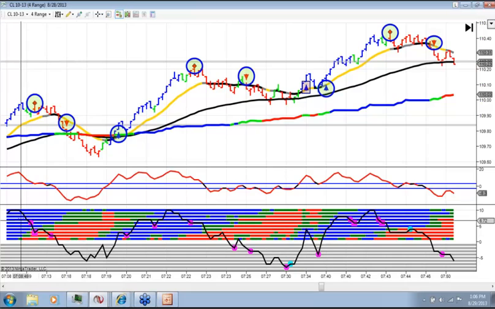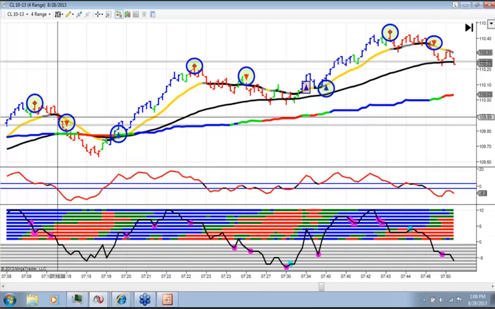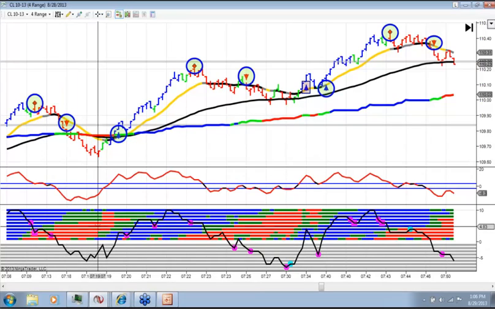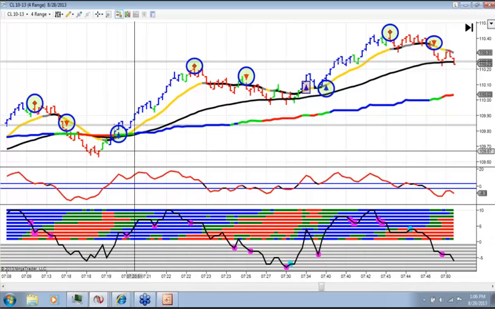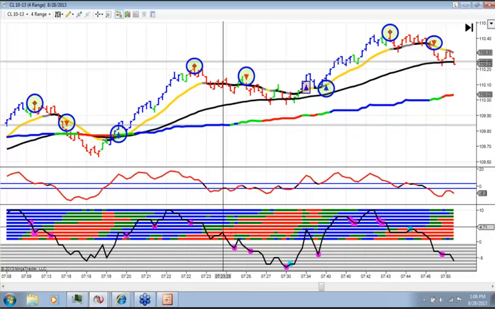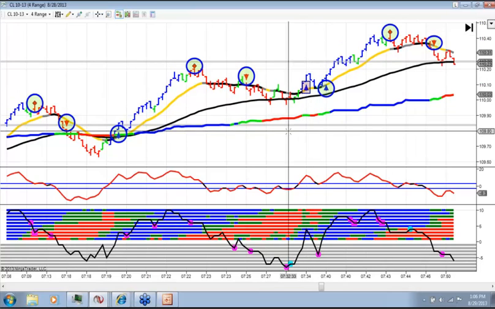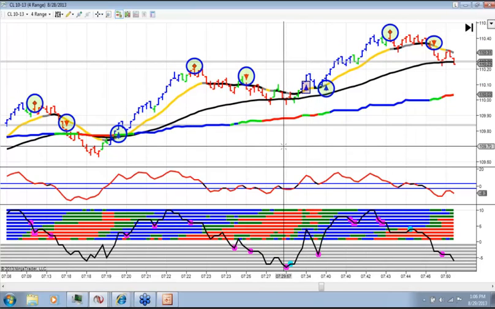You see this line in this colored indicator down here, this black line? When it crosses over the colored area, over that white gap to the gray area, we're going to get a sell signal. There are a few other little qualifications, but basically that's it. It crosses from the gray area over the white gap to the colored area, we're going to get a buy signal. Crosses over, sell signal, crosses over, buy signal, and so on. It's very visual, it's very easy to see, it's very easy to track.